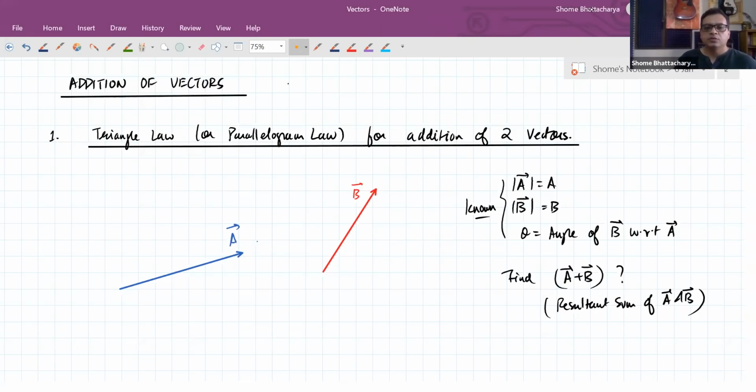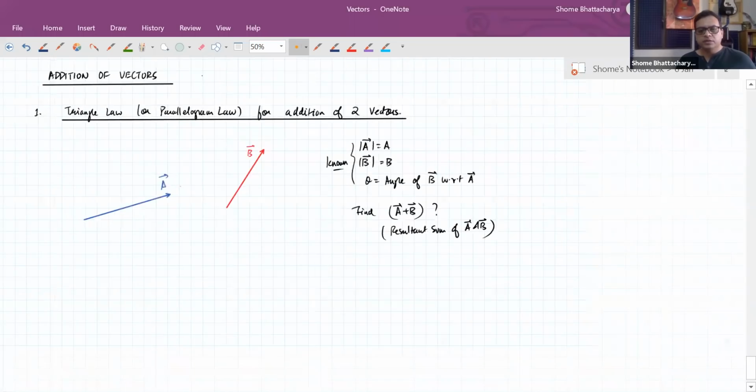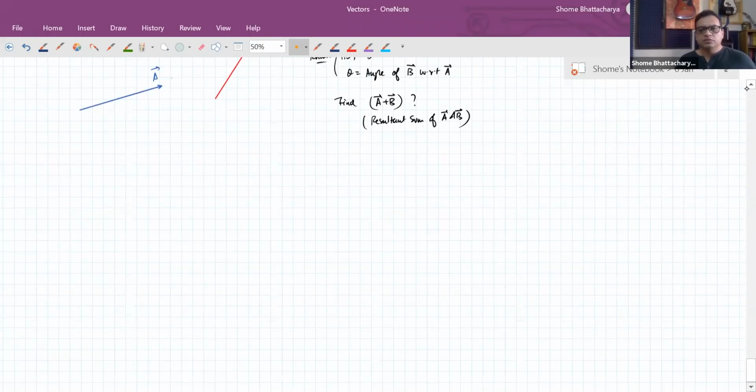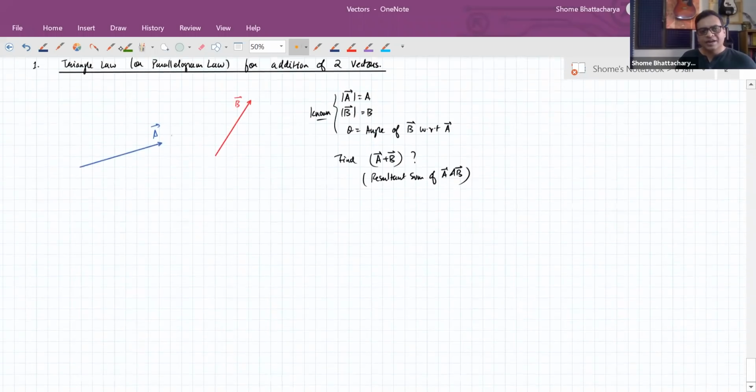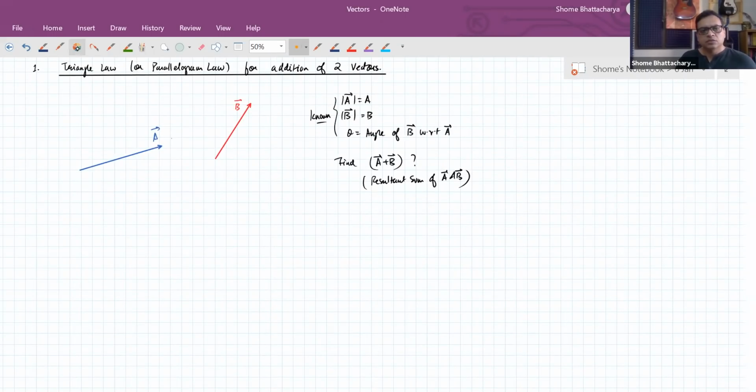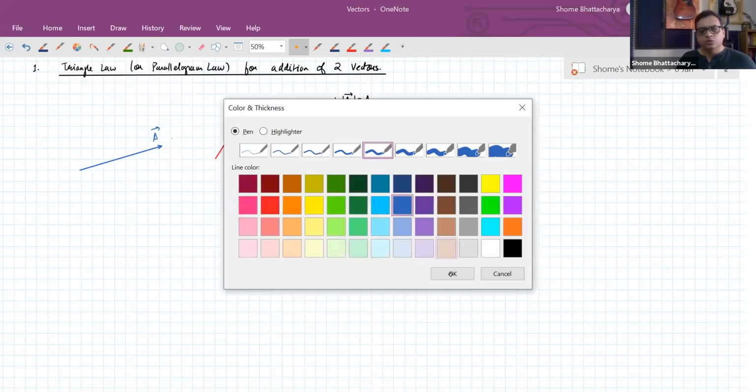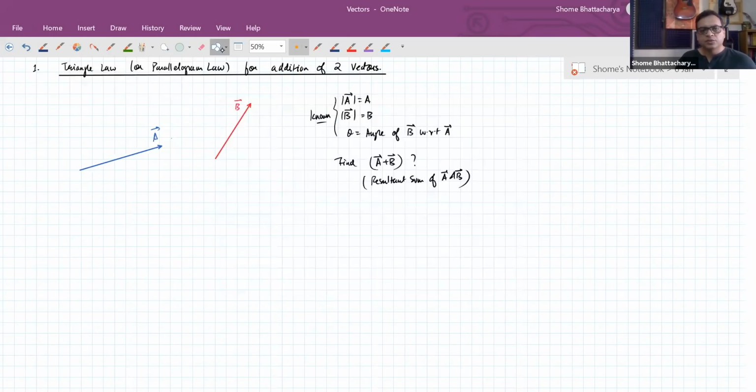So let us look at how this exactly works. The process of addition of the vectors, geometrically, as you know, to add these two vectors, is we will have to redraw the vectors in a diagram in a method which is called head to tail. That is, just imagine that we are talking about two displacements A and B, for example. So if we are making the resultant displacement of A plus B, that means from some starting point, we first make the displacement A like this.